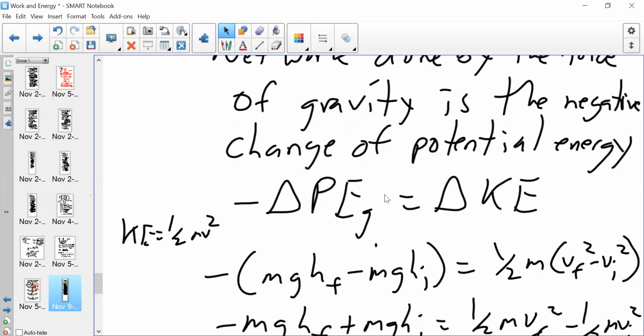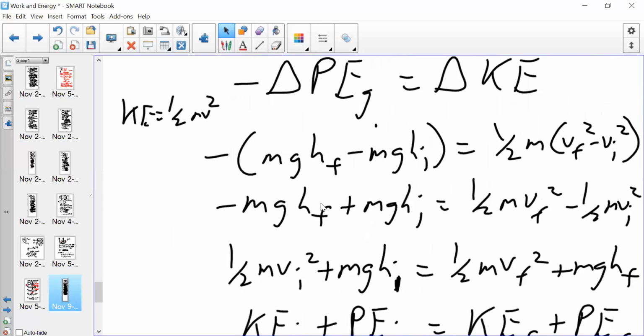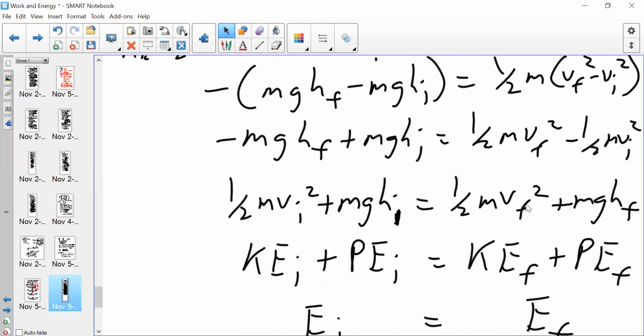There's energy measured in joules, but there are different types. If you lose potential energy, you gain kinetic energy. If you lose kinetic energy, you gain potential energy. The total energy of the system does not change. The amount does not change, but the types change. You go from one form to another. Solid, liquid, gas, it's still water, just different states. Close the system off, you won't evaporate any of the water. Same idea here. It's a system of conservation. And that allows us to get to this final point.